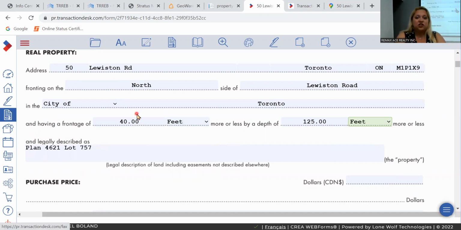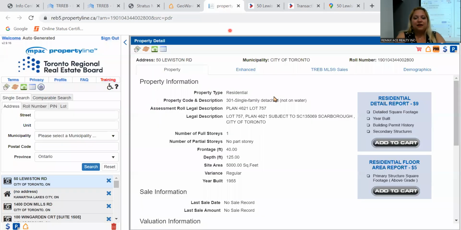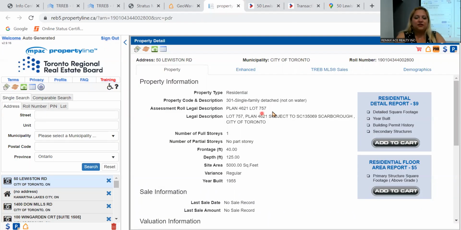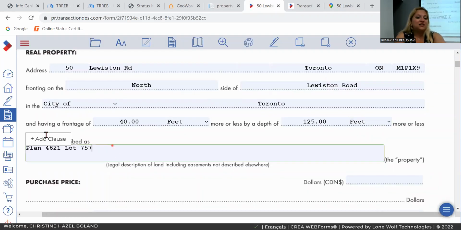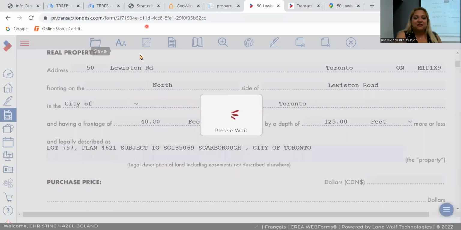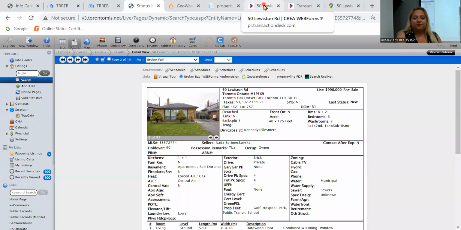So again, there's two places you can check, neither are wrong. I generally go to MPAC and I'm just going to see this legal description. Does it match this legal description here on my offer? See, it's a lot shorter. Okay. So a lot of these listing agents, they just pick the quick legal description. You need to put the full legal description on your offer. This is a purchase of something, you know, nothing's going under $1 million these days. $1 million purchase. You need to be very specific what lot of land is being sold by the legal description. Okay. So you're not taking the short description, you're taking the long description. So that's another correction I've done from the actual listing, right?